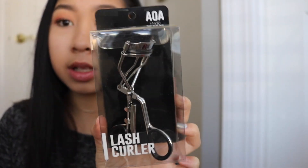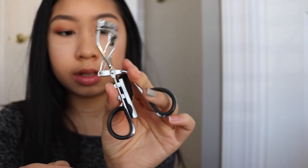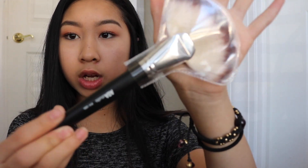The next thing I got from the AOA Studio line is their eyelash curler. It works really, really well and it also comes with another silicone replacement pad. The next AOA thing I got was just this AOA fan brush — it is so freaking soft. They do have a smaller one but I just wanted to get the big one because I'm going to do my highlight with this and it's going to look popping.